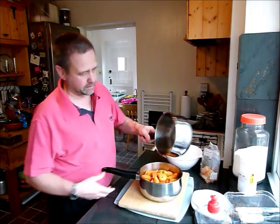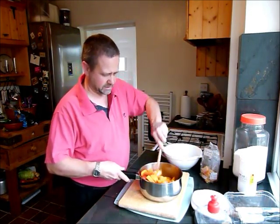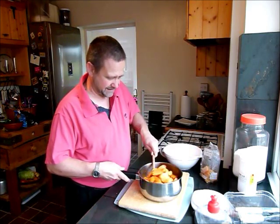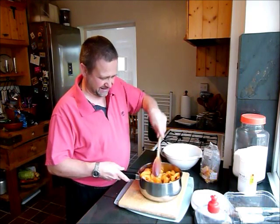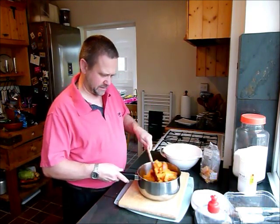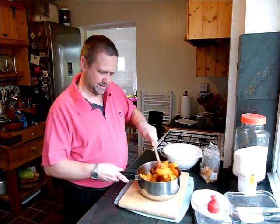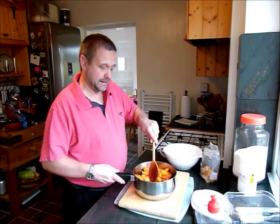Okay, so we've got our apricots, and we've got our chopped apricots in there. We're just going to spoon and give them a bit of a stir around to mix them all in together, so the dried fruit is mixed in with the fresh.